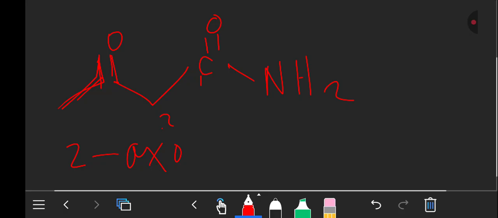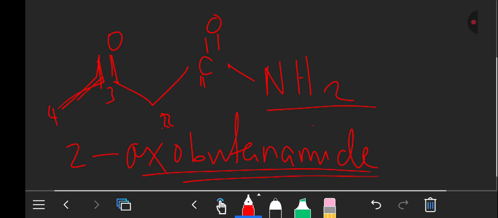Then what is the name of this amide? So we count the number of carbons we have. So 1 carbon there, 2 carbon, 3 there, 4. So it is butane, right? Because this is an amide, we put butamide. So that is how you get to name this compound. Let's have another example whereby I have maybe this structure.